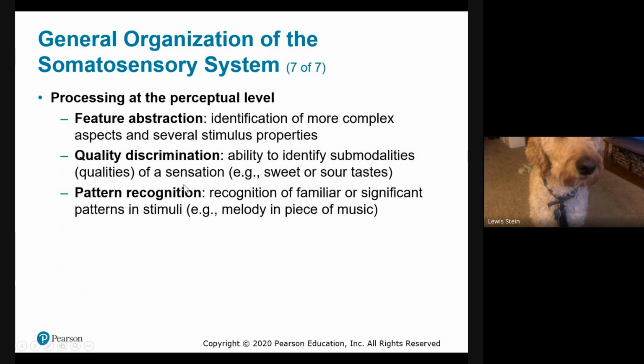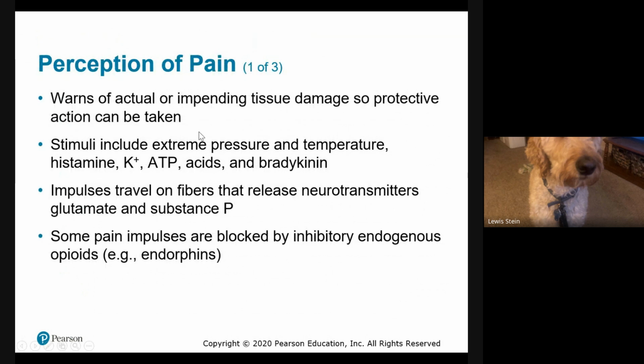Okay. Different ways we can recognize patterns. It's like when you hear a song playing, whether it's on a radio or on somebody's device, and you hear a certain series of notes, you'll know right away what song it is, particularly if it's one that you like, or one that'll catch your attention. And different qualities and different features, all of that's pretty obvious stuff, and we'll get to all of that. And we'll discuss a little bit about pain, and these are just some of the things that can lead to pain. It's not necessarily implying that they cause damage. It's just that they'll trigger certain kinds of pain receptors.